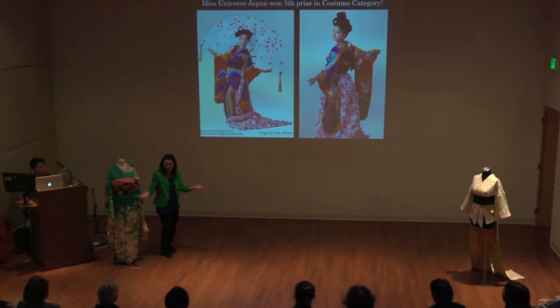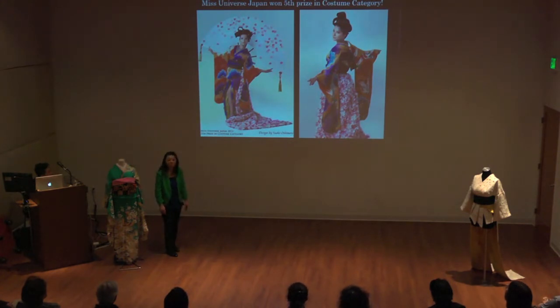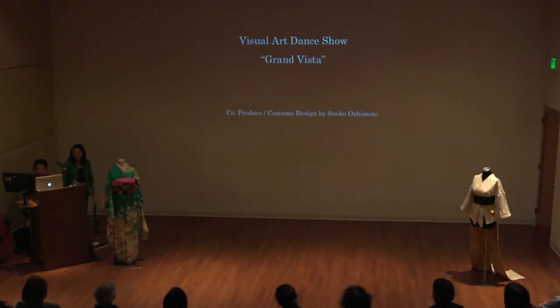Here we are. Japan is here. You have to appeal with some design. So she's wearing, of course, a little bit heavy, because there is too much Swarovski crystal on her body, the kimono. And then also the back is a big fan, a hyogi. Juni Hitoe always holds the hand. Of course, on the big stage, she holds his hand and nobody sees. So I decided to put it on the back with a little bit of a bow, so people attend to this costume. And she enjoyed it too. So that's why we got the 5th round too. There has to be something that gets attention on the stage, not to wear every day. That's where it comes from.